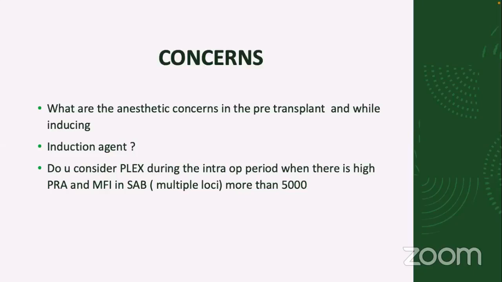And if you have an opportunity, get a cross match done, because PRA can only suggest, but not totally certainly point; you can still have a negative cross match with a high PRA. So if your PRA is still reactive, that leaves you with different choices. One is to turn down the organ, choose another recipient, and wait for a donor where the PRA is negative.